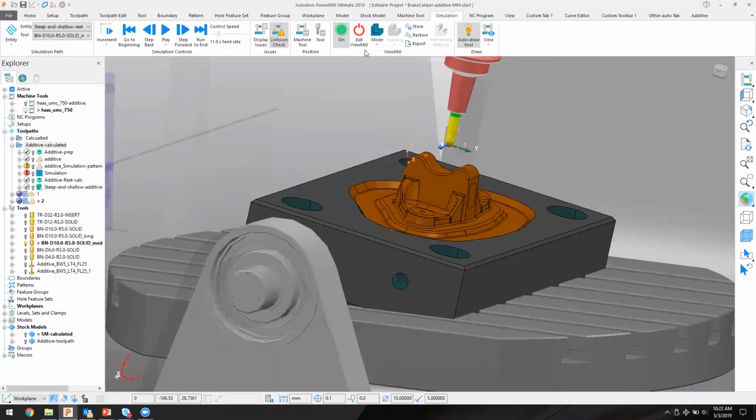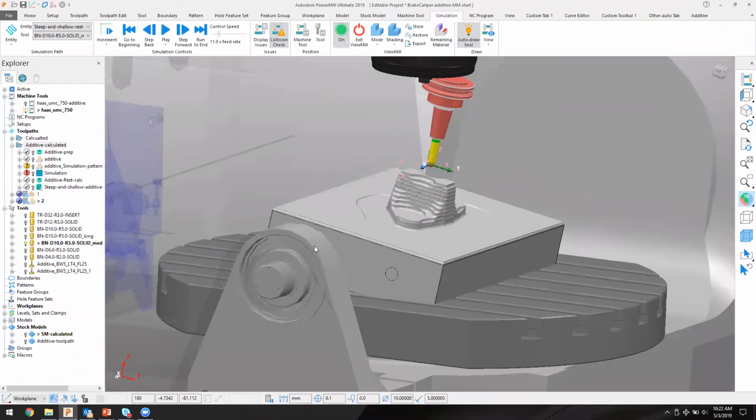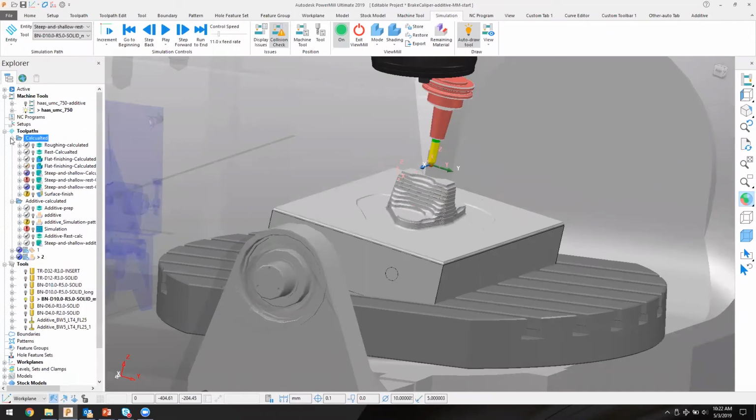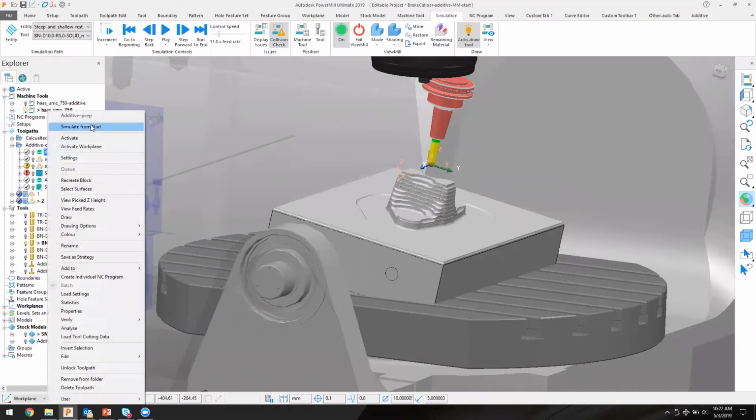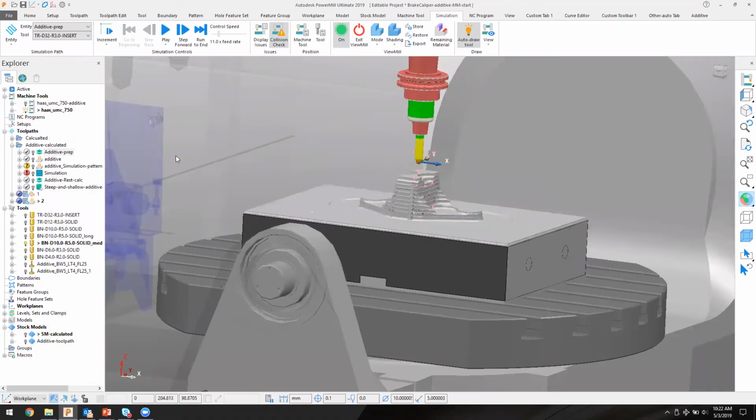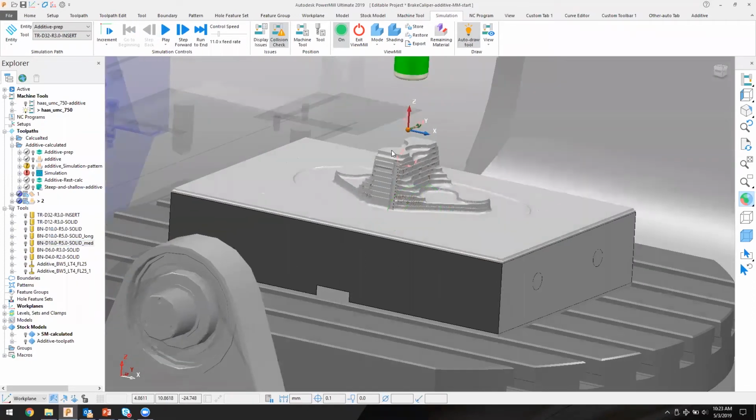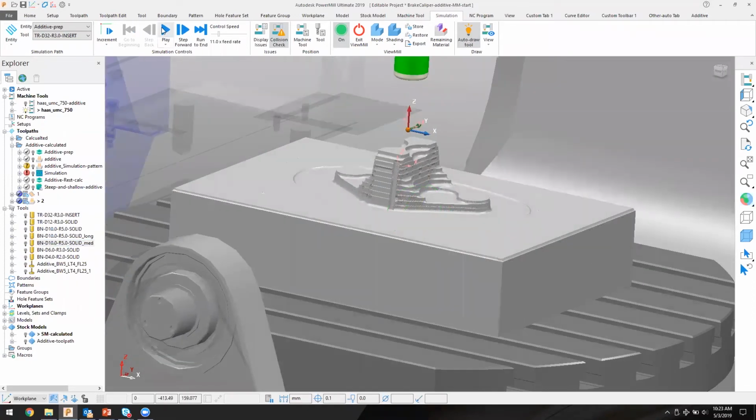If I come back into my simulation and turn this back on, I'm going to then run through my additive prep, which, if I unrun it, I can then already have toolpath set up to cut away this top material that we don't need anymore.